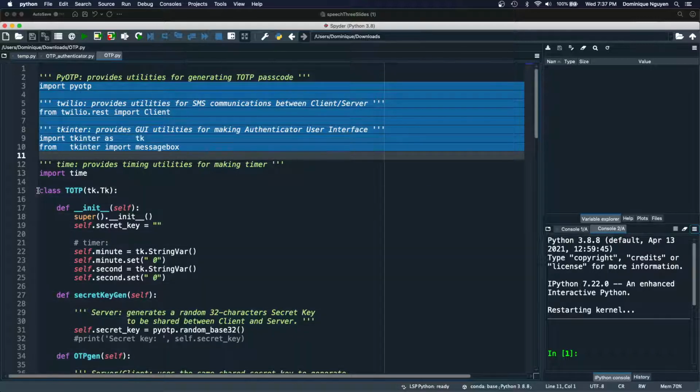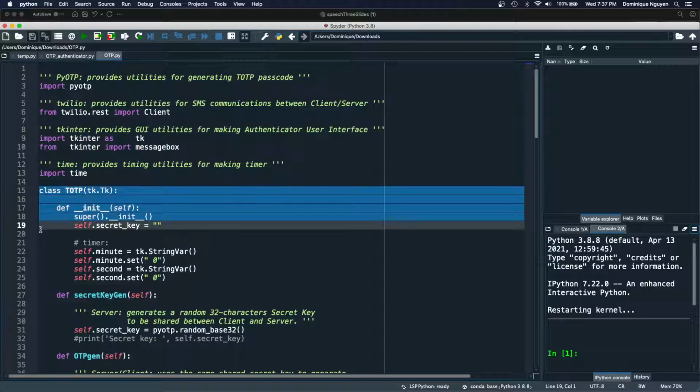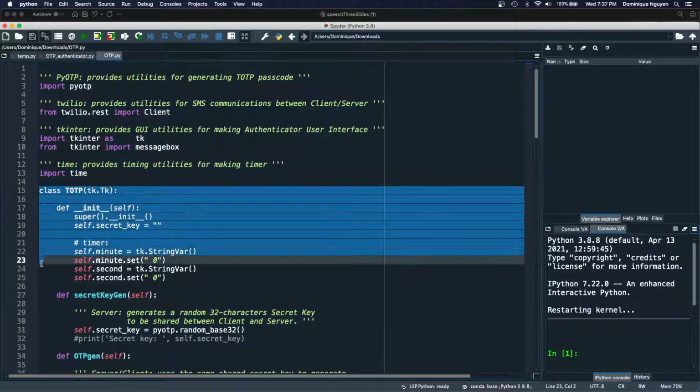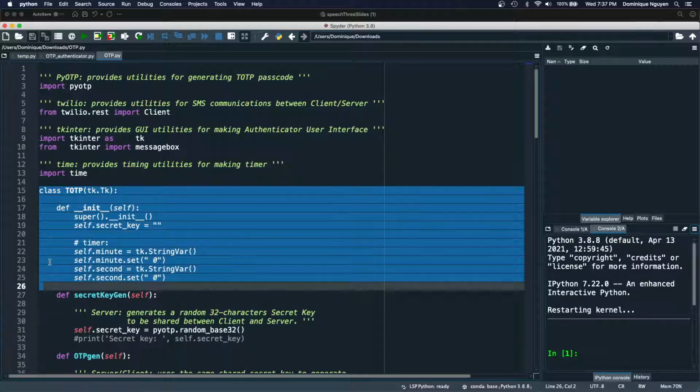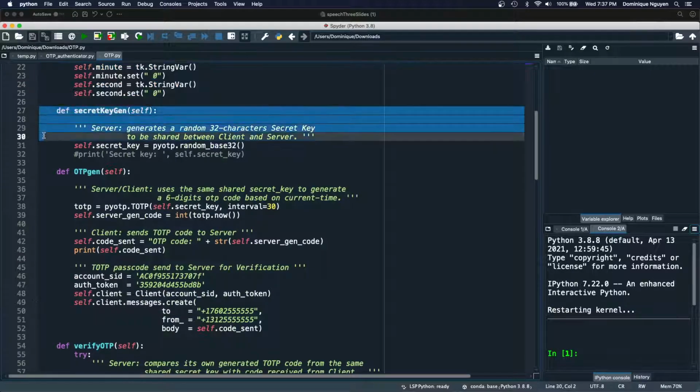Next, we will create a TOTP class named TOTP and initialization codes, such as the secret key and timer parameters. Next, we build the secret key generator function.